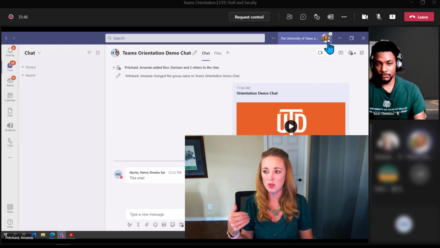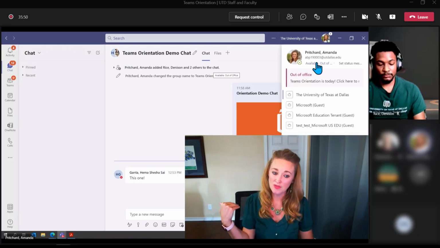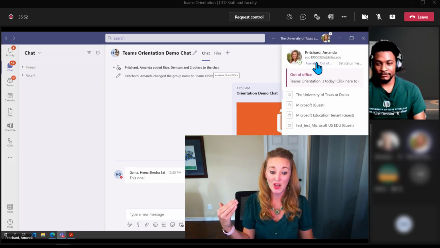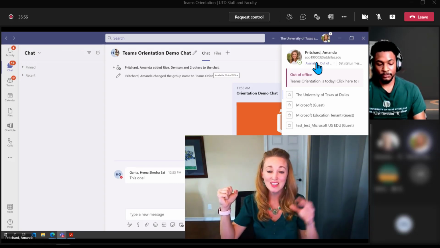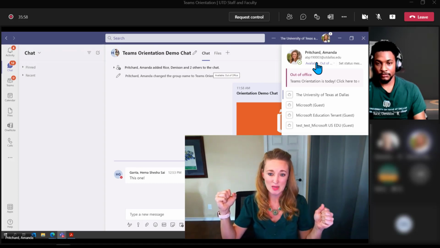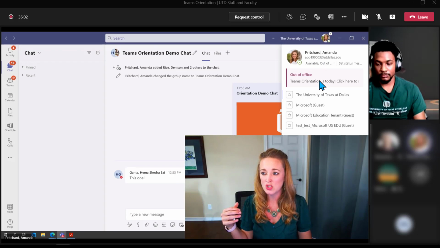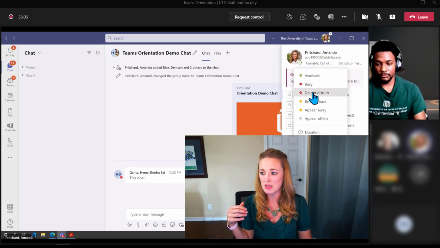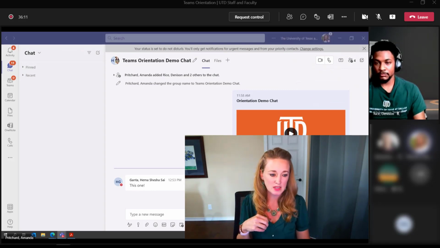So I'm just going to click available real quick. You'll see mine change to green. I have my out of office right now in Outlook. And what's brilliant about these systems is when you have it in Outlook, it also appears automatically in Teams. You don't have to update it in two places. So I have my out of office just so if anyone needed to be able to get here, they would be able to read my out of office message. I'm going to go back to Do Not Disturb just so we don't hear those pings and dings.